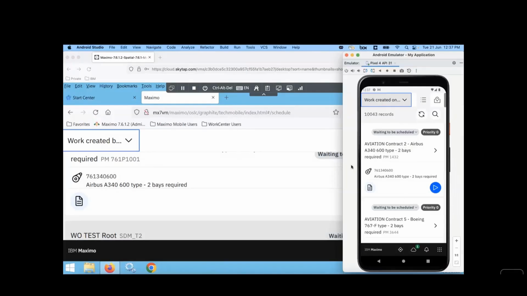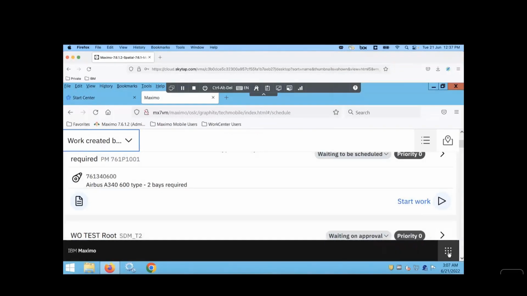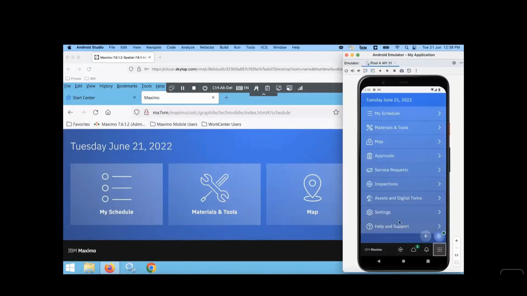So this is the same screen, right? As you can see, we can access it from both places. The only difference is in the mobile you have something called a disconnected or offline mode. We don't have that option available in the browser, of course, right? We can't do that. Now, what I wanted to show you is this is the navigator. So we also have the navigator over here, but you'll notice a very stark difference. You see, we have only three options available, whereas in the mobile application, we have got a bunch of applications.